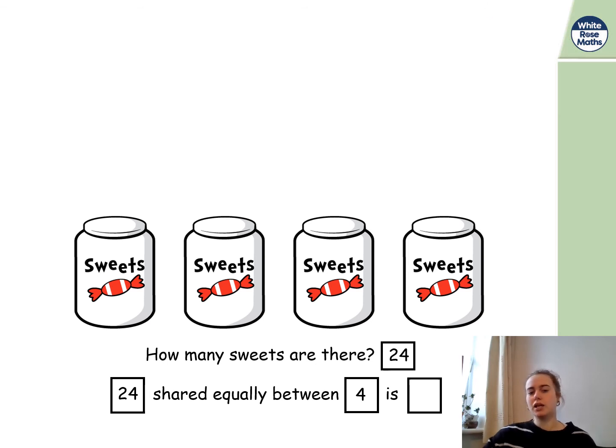So if you're watching that closely, you should now be able to tell me the amount of sweets that went into each jar. So it was 2 lots of 3 because we had groups of 3 and each jar got 2 groups of 3. So that's also 2 multiplied by 3, just like we were looking at last week. And 2 multiplied by 3 is 6.